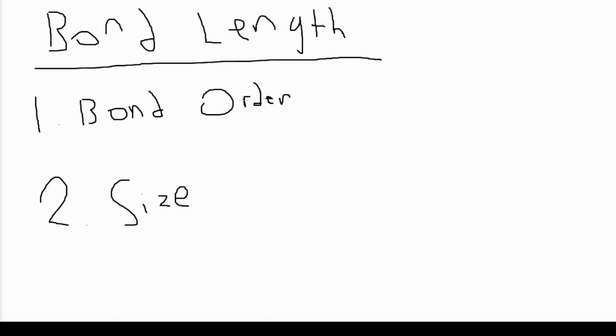Bond order describes the number of bonds between two atoms. And so you might be thinking, what do you mean the number of bonds, right? Like an atom's either bonded or not. It doesn't have multiple bonds. And to that I say, not really. So let's take a look at an example. Let's take a look at HF. In HF, hydrogen shares one electron with fluorine and fluorine shares one electron with hydrogen, which forms one bond.